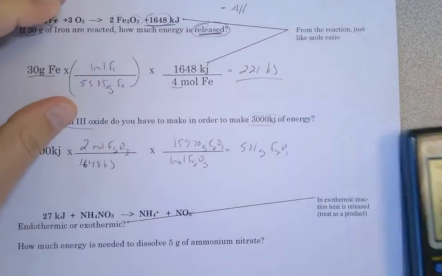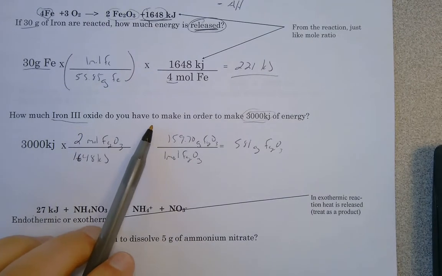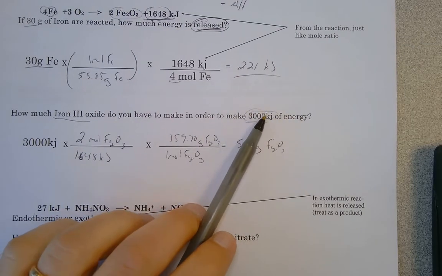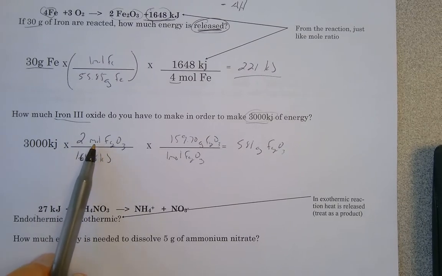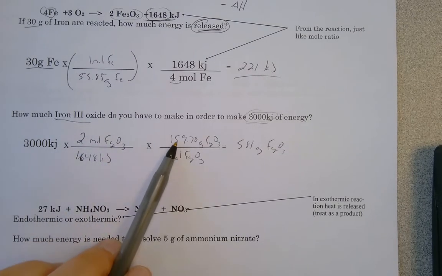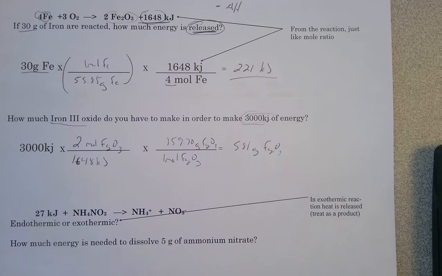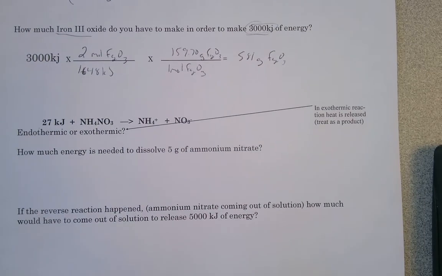Now, again, what did this just tell us? They ask us how much iron 3 oxide we would need to make in order to also make 3,000 kilojoules of energy, right? So we knew we wanted to make 3,000 kilojoules of energy, so that was what we started with. We did a mole bridge to get to moles of the chemical we wanted to know about, and then a molar mass to get to that, right? How much of this did we need in order to get that much of that? Since they're both products, we talked about making both of those, right?